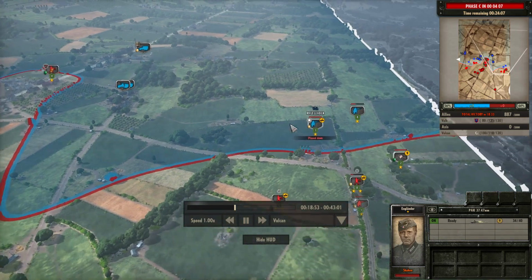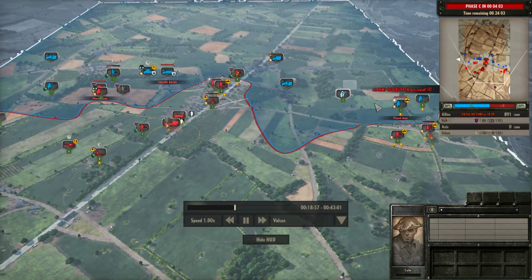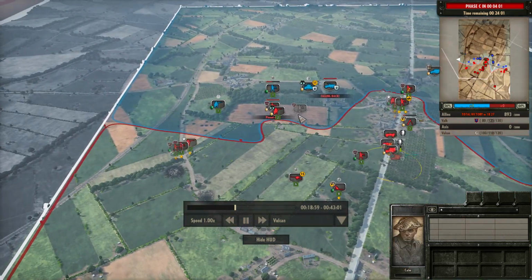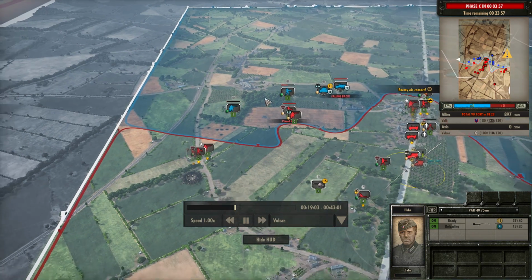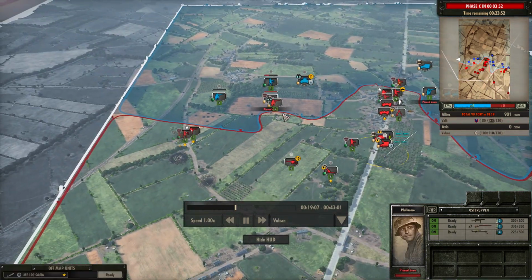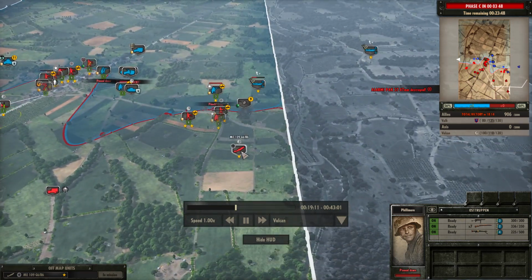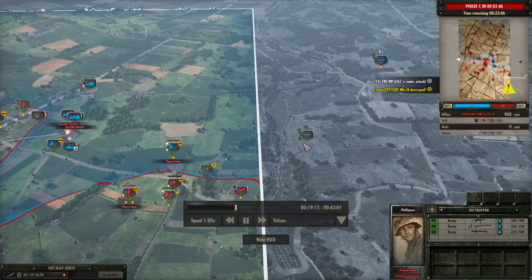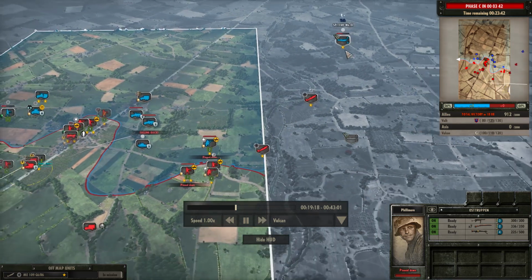This AT gun manages to finish off the Crusader, or Cromwell, sorry, before it gets away. So that was brilliant. And my AT gun here is going to work on a lot of this infantry. So the Ostrupen's still trying to push through against all odds. I'm bringing in my ME-109 here. That's going to catch on to one of Val's Spitfires, and I'm going to shoot that down, and we're going to carry on to the second Spitfire Mark 9.